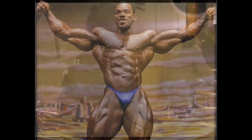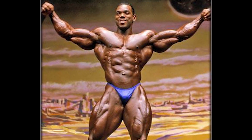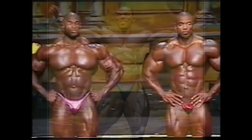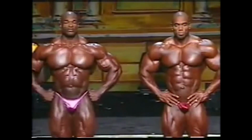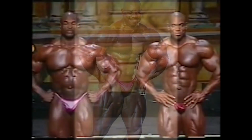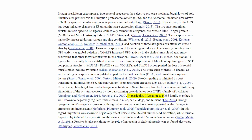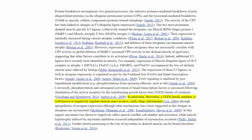And the myostatin hypothesis definitely isn't airtight and has some holes in the data contradicting its muscle growth inhibiting effects, like, after a certain amount of time, myostatin levels falling again, even when androgens are elevated, and a lot of things that kind of throw the theory out for some people. But at the end of the day, the results we see in animals as well as potentially in humans is hard to ignore. And myostatin is well known to negatively regulate muscle mass in mice, cattle, dogs, and humans.